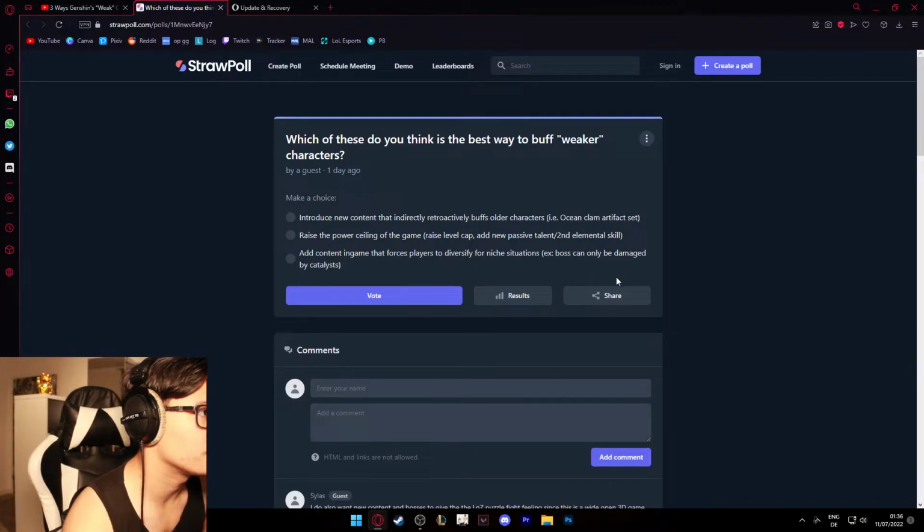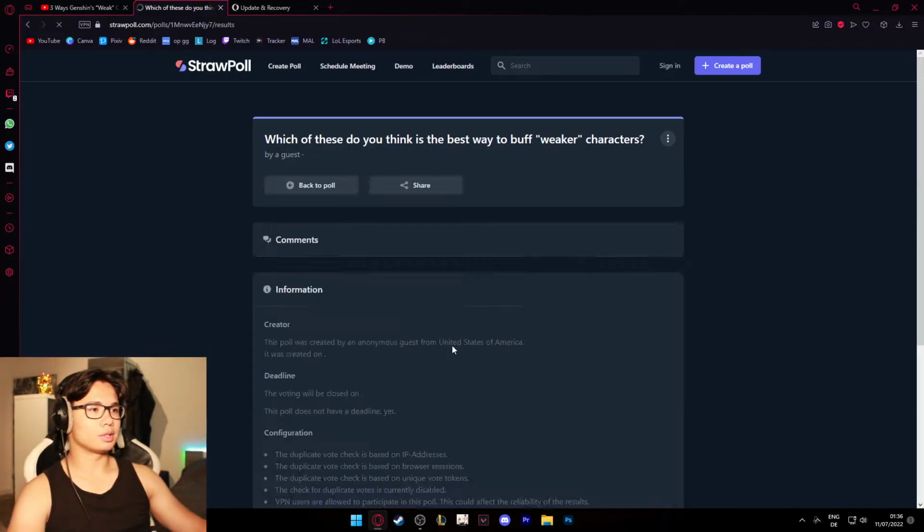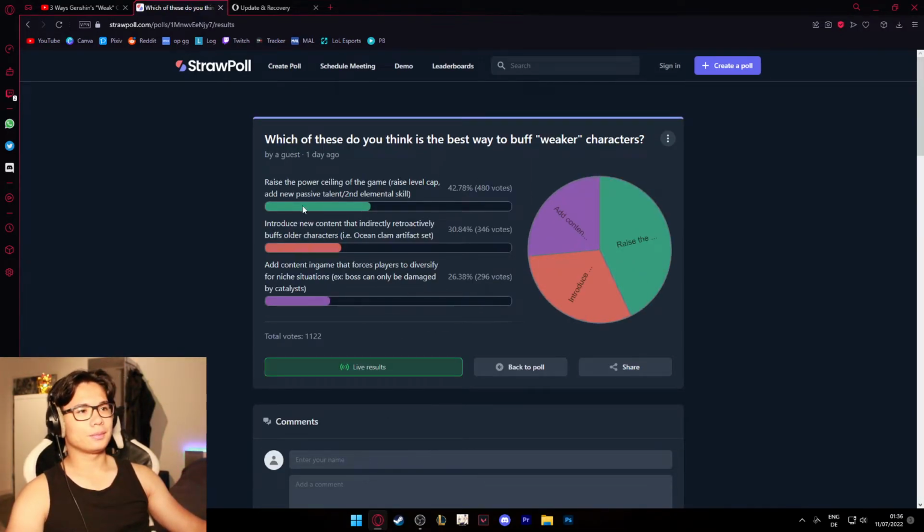Ocean-Hued Clam artifact set. That would be more annoying. I guess the first one is my opinion. Want to see the result. Yep. Yeah, it's good this way.